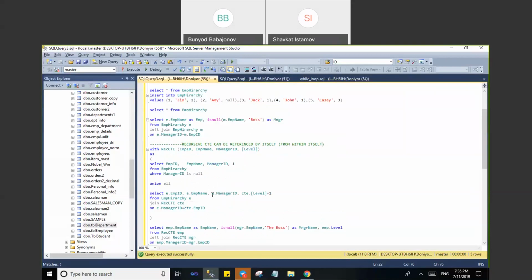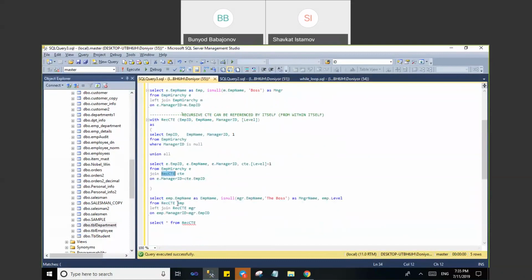That's why we're actually referencing the CTE from itself. And the rest will just become like a self-join. Instead of self-joining the table, we're self-joining the CTE.